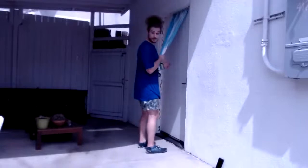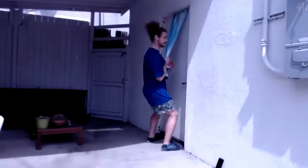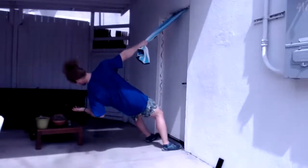I'm going to put my feet right up against the wall, right up against the door. I have that one-handed grip. I'm going to sit and slowly, without twisting, I'm going to straighten that arm until my arm is straight. What I'm not doing is twisting here. I'm staying square. And then I pull.